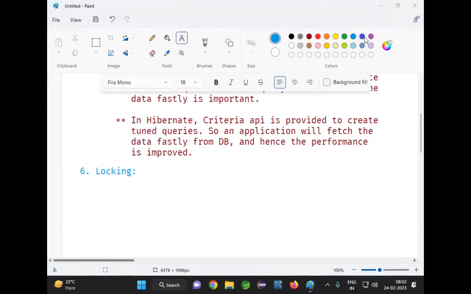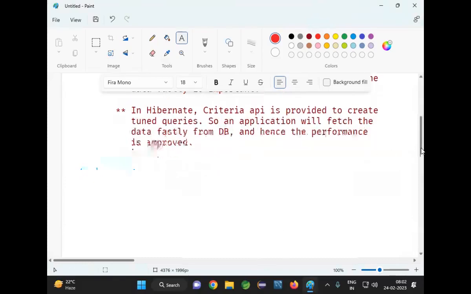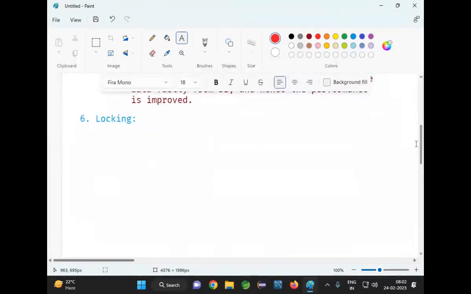Look at this now. The point is, when we are working with multi-threading applications, what happens?